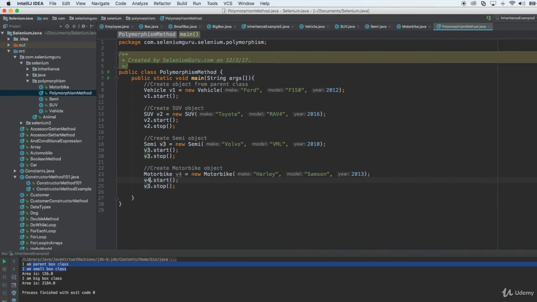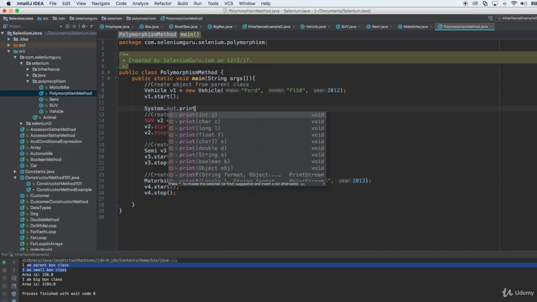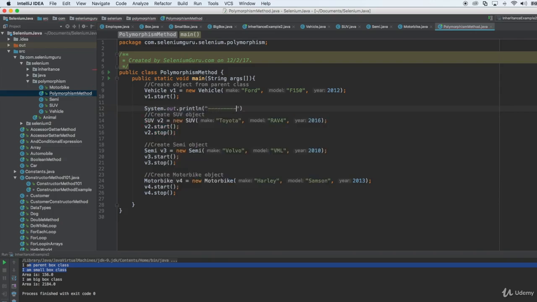Now I'm going to say v4 stop. And I want to separate this output, so what I'm going to do is print a string with a dash, a hyphen, in there. It's going to separate the output. So that's that, and that's that.